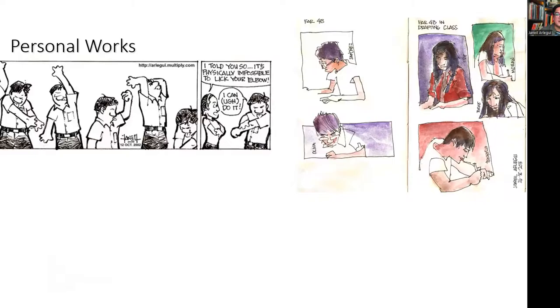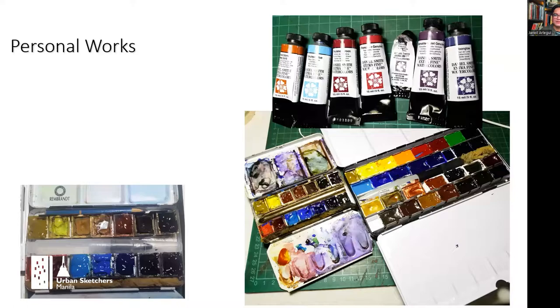These are students of mine back in 2011, so 11 years ago. We'll talk more about these things, whether you buy, what type do you buy? Is it by tubes or by pan? We'll see. So urban sketching is something that I do whenever I can.